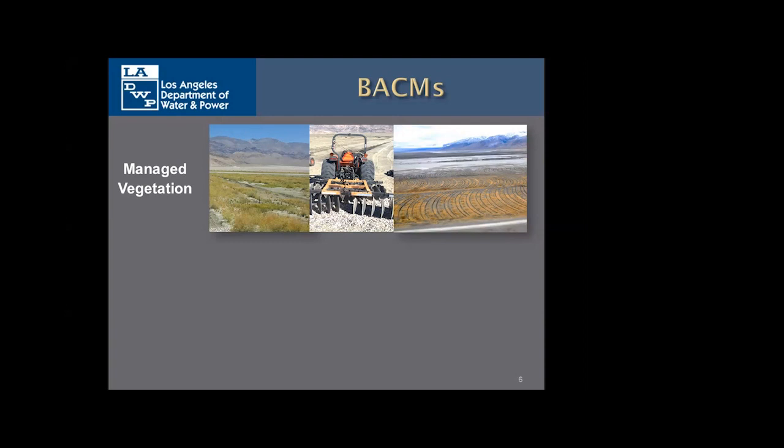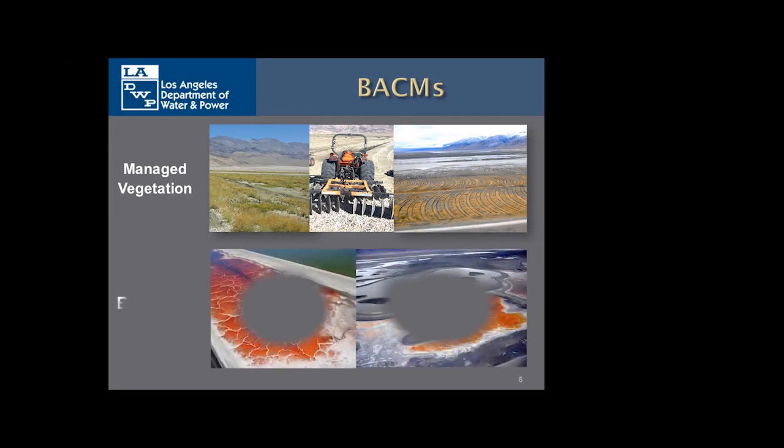We're currently allowed to grow 41 types of native vegetation on the lake. It's one of the most challenging types of dust control because there are so many variables and factors. Soil characteristics play a huge role. The performance criteria is generally 37% coverage on an area on average, plus some spatial distribution criteria that is kind of challenging at times as well.